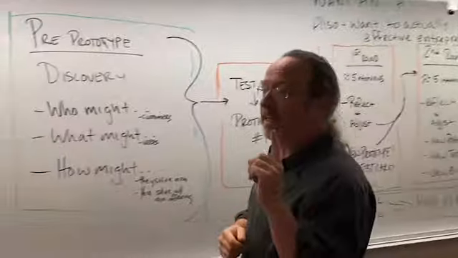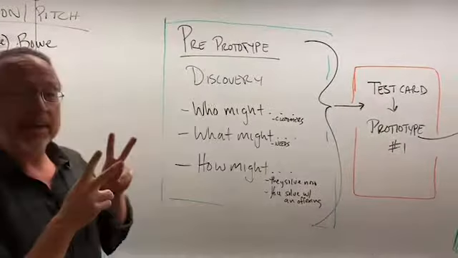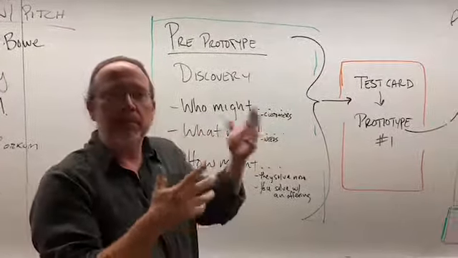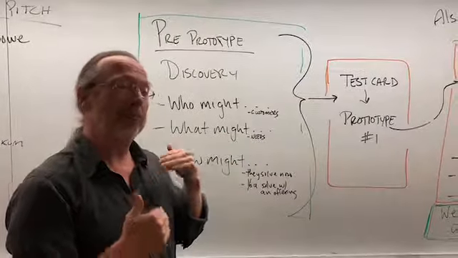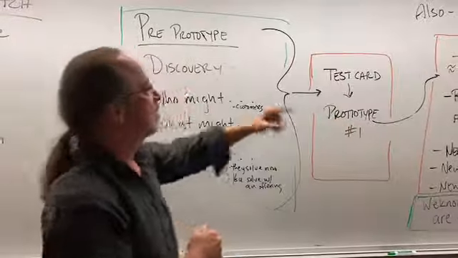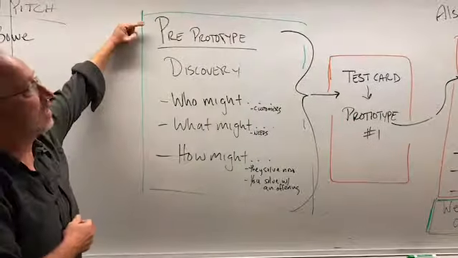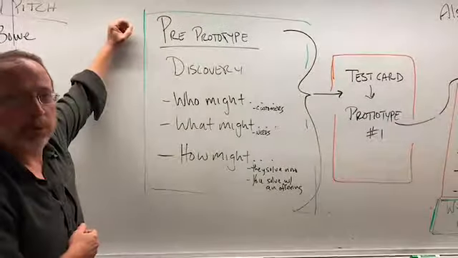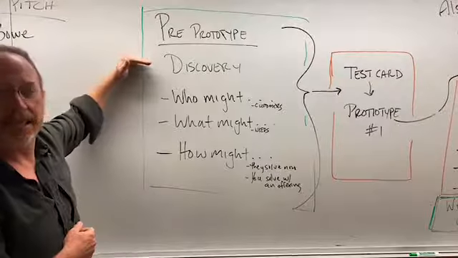As you know, in this class, if you meet minimum expectations, you're probably going to end up with a B, B+. What we're going to talk about now is a process that everyone should be using, but how to take it to the next level. So let's think about this process. First of all, when you're doing pre-prototype work, this is your discovery process.